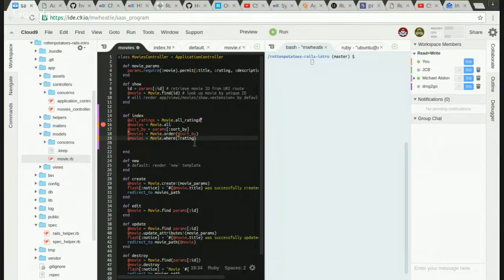I just took it in a whole different way. I found out. Okay, let me do this then. So add all ratings equal movie ratings, then sort by param, sort by movie at movies.org with order, sort by that work. But this statement right here is where the problem is. Movies where, I think this is params.